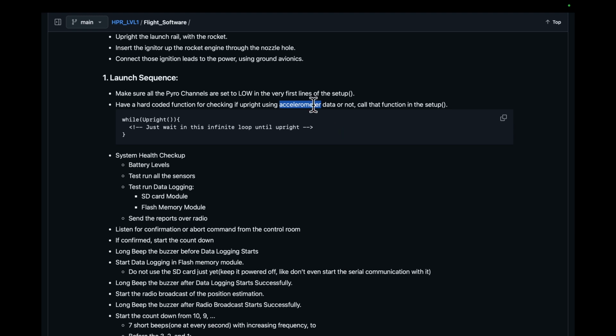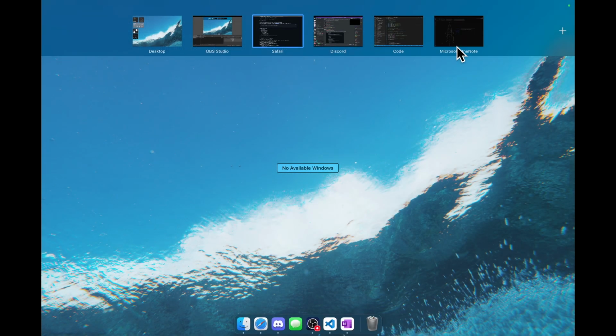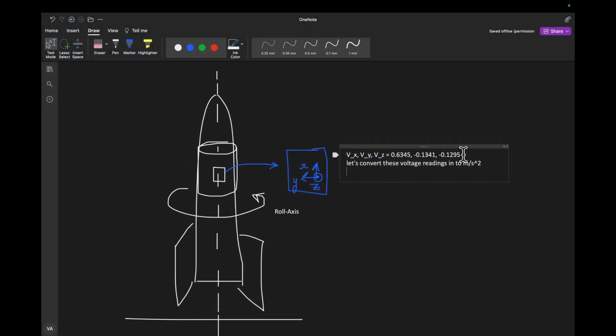The second thing is to write the function which checks if the rocket is upright or not. So we have to think of a logic that can convert these three voltage readings coming from the accelerometer sensor, which represent the acceleration along the x-axis, y-axis, and z-axis.